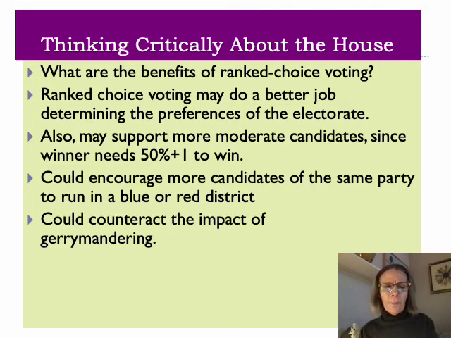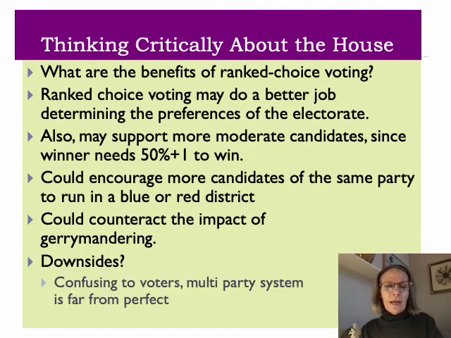It could also partially counter the impact of gerrymandering. Gerrymandering is where the party in power draws the lines, right? And so it's like, we're going to draw these lines so that it favors our party. Well, party can be sort of diminished and diluted in ranked choice voting, because you could have multiple candidates from the same party running, right? And so it could counteract the impact of gerrymandering.